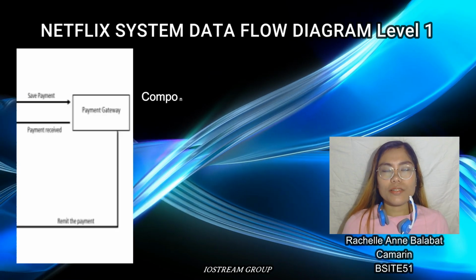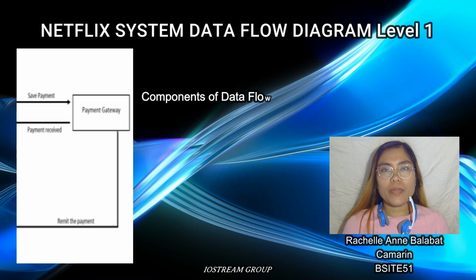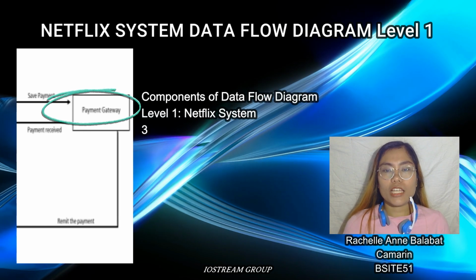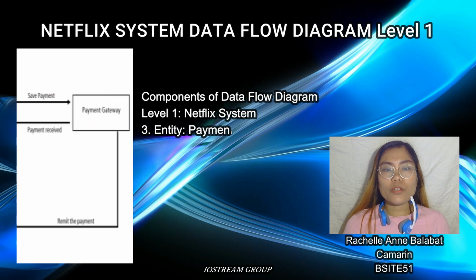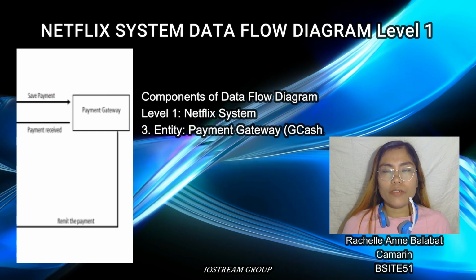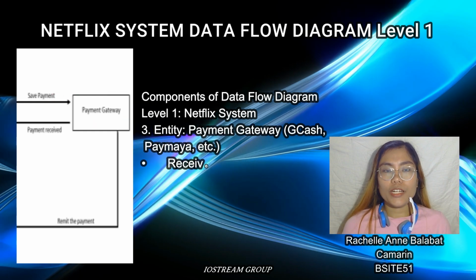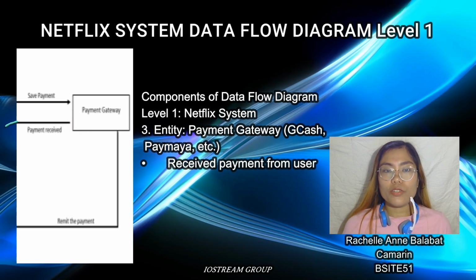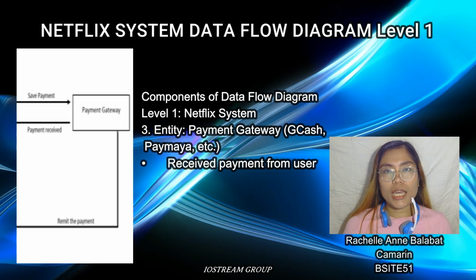Thank you, Kat. So let's move on to the third entity, which is the payment gateway. The payment gateway is responsible for handling the financial transactions between the subscriber and the Netflix system. So here is the process. First, they receive payment from the user. The payment gateway collects the subscription payment from the user or subscriber through various online payment methods like GCash, PayMaya, or online banking.